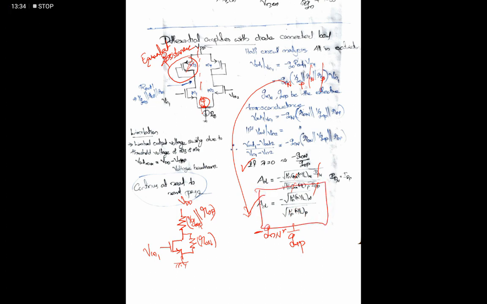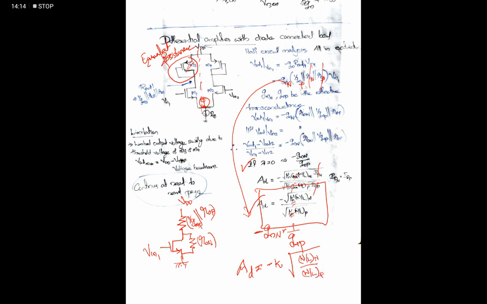From this one, if we are neglecting channel length modulation, using this diode connected configuration, we can design any differential pair, or a differential amplifier whose gain can easily be controlled by the dimensions of the MOSFET. And we know μn and μp are constants, so we can rewrite the gain as AD equal to some minus parameter k into root of (W/L) of n divided by (W/L) of p.